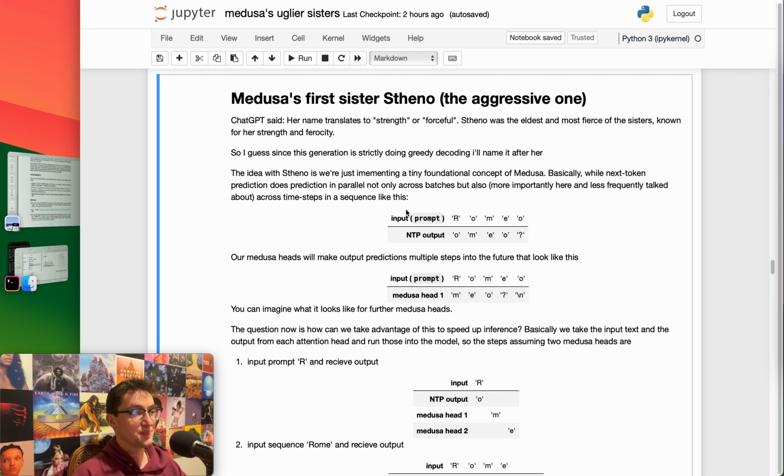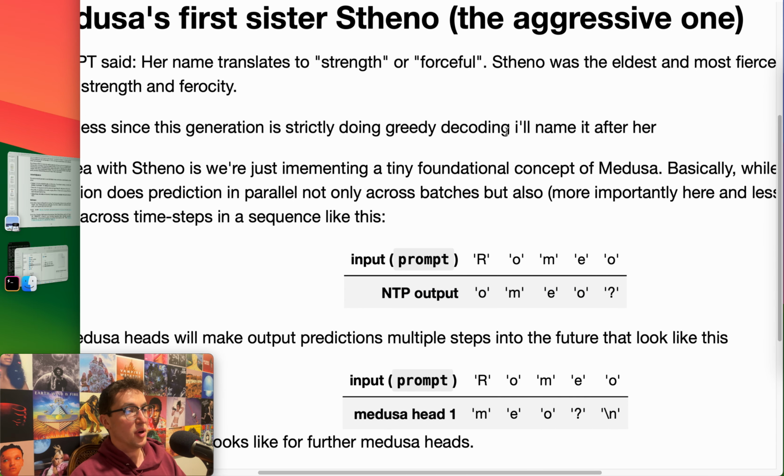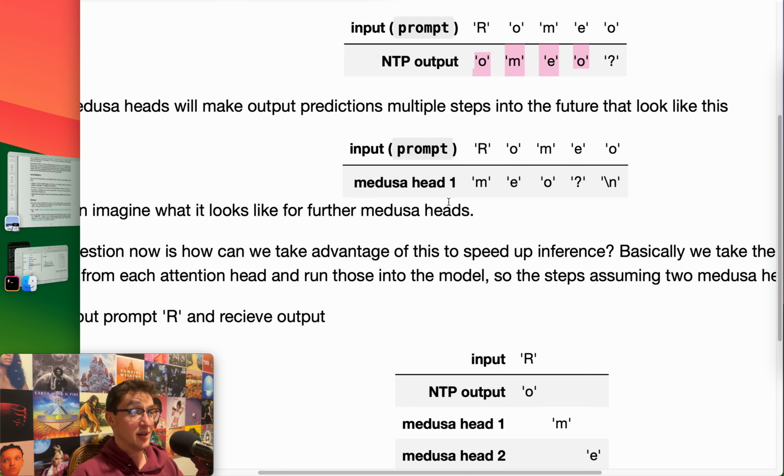The idea is, for next token prediction, right? You have an input. We're doing tiny Shakespeare, so I inputted Romeo. Next token prediction actually predicts for every single letter. It gives you the next letter. It's not just that it predicts the question mark at the end after the O. It actually can give you all of these intermediate ones, because training for GPTs is done in parallel, not just across batches, but also across time steps within a sequence, right? Which I didn't know until recently. I was pretty stupid, just wandering around not knowing that.